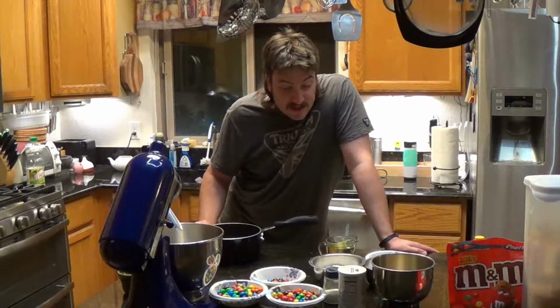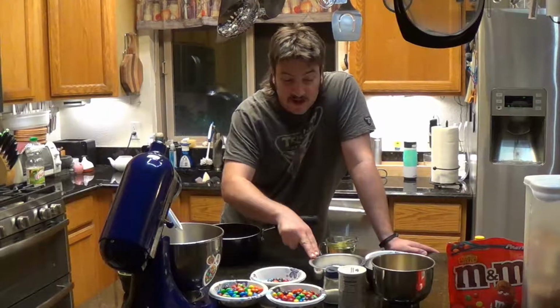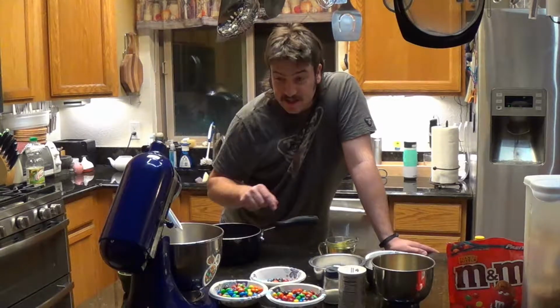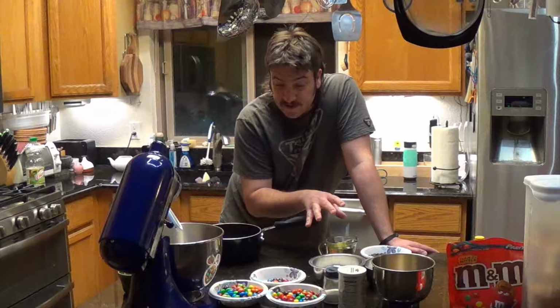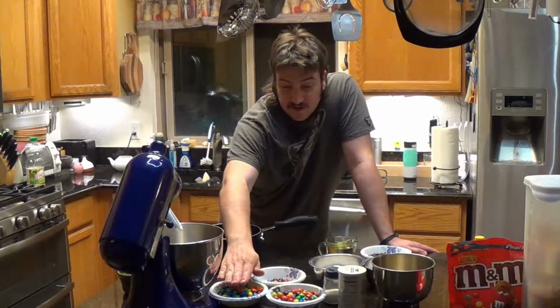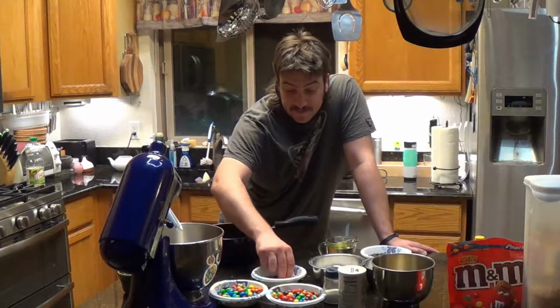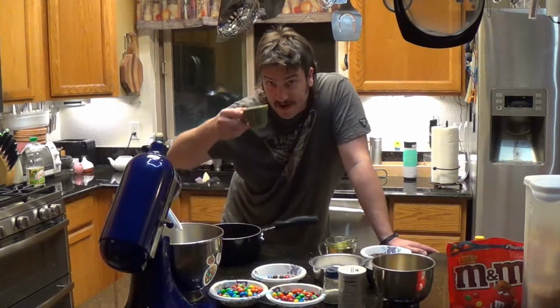So there's that. But anyway, firstly, I got all the ingredients laid out. I have 4 eggs, 2 cups sugar, 1 1/4 cup flour, I have salt, vanilla, and baking powder, only a teaspoon each. I have 4 ounces of semi-sweet chocolate chips, a cup of oil, and 2 cups of M&Ms divided, plus a bowl of M&Ms for snacking, just because I'll need to. And I have my espresso.